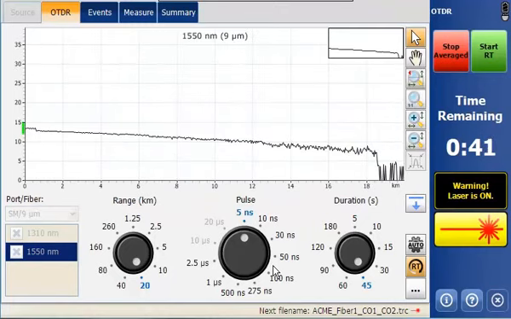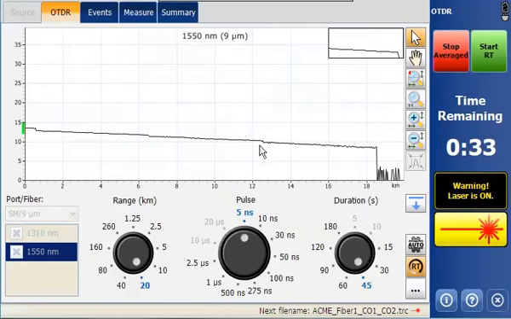But essentially what you're doing by increasing the duration, you're increasing the averaging time. You're allowing the test to clean up the noise. And so you can already see at 1550 that this is quite a bit cleaner than it was before, just by increasing the duration. And you see it's not cleaning up much at all after this. So really much after about 15 seconds, we're not gaining a lot of benefits, not at 1550.